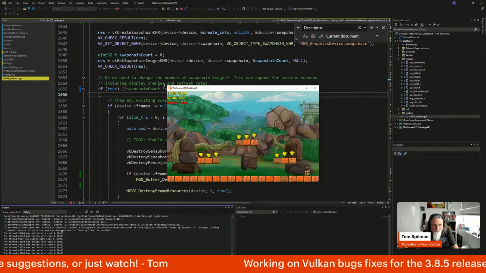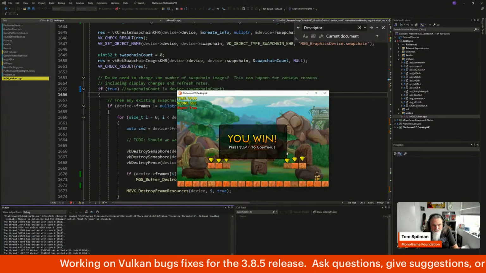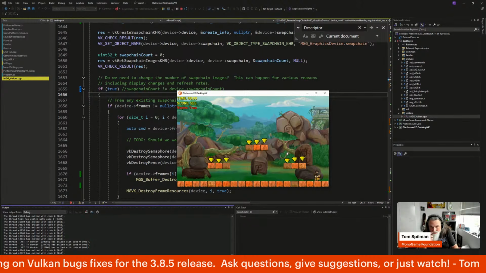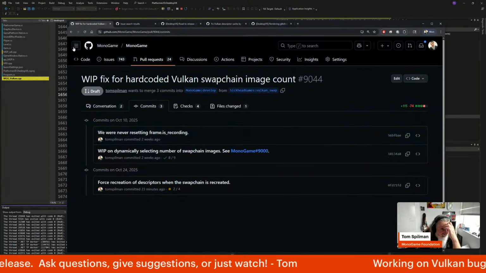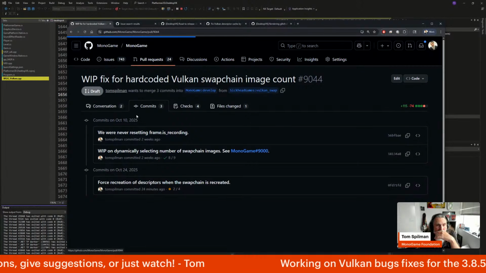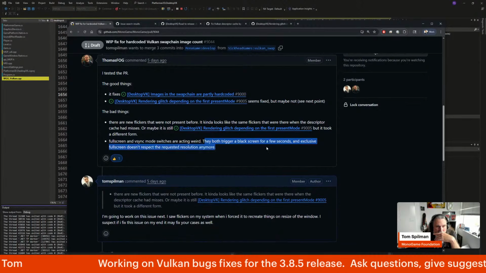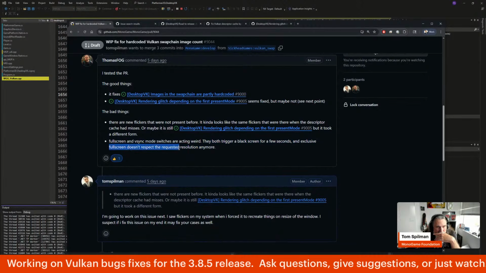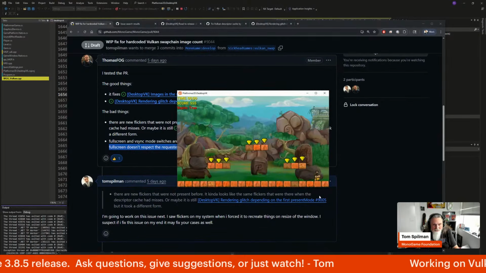Oh, notice that was interesting. I scaled the window, hit VSync, and it changed the window down in size. So this might be part of what he was saying there. This is why testing this stuff is important. He was saying they both trigger a black screen, and exclusive full screen doesn't respect the requested resolution anymore. I suspect something here.